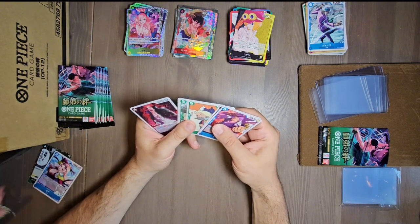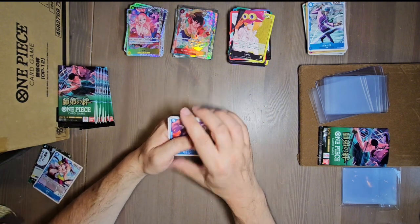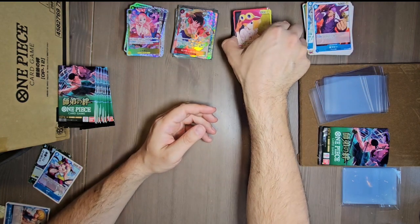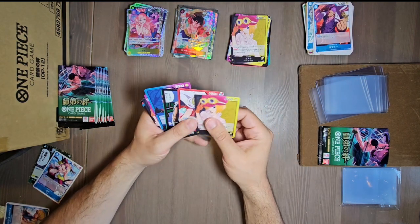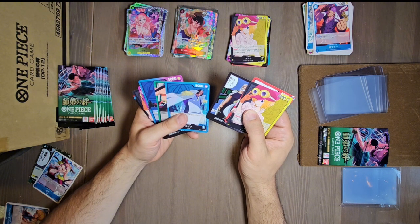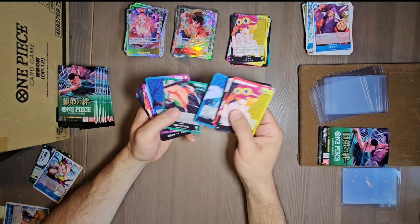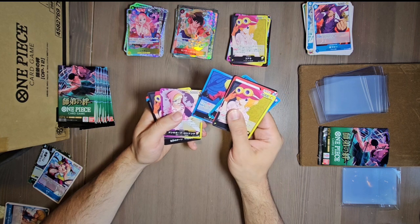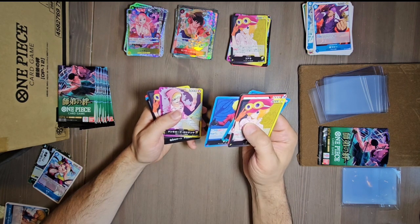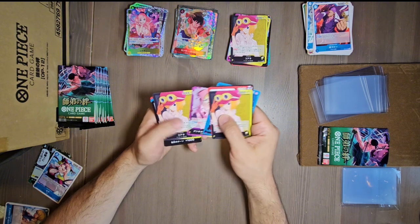Yeah. So who are the other leaders? Koala I got. Well, I can look at them right here, I guess. So, Kuzan, who would he be with? Rosinante Law. That would be a cool leader to get. That would be a cool one. So I want either Zoro or Rosinante.